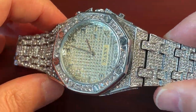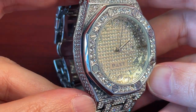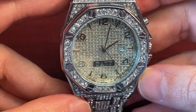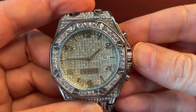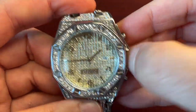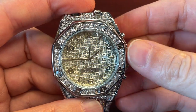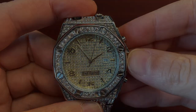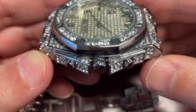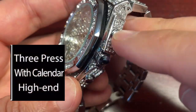According to the manufacturer, the case is 42 millimeters wide, 48 millimeters lug to lug, with a 27 millimeter bracelet. It has a two-position crown that supposedly sets the time in the first position and the date in the second — except they're just messing with you: it's the opposite. The first position sets the date and the second position sets the time.